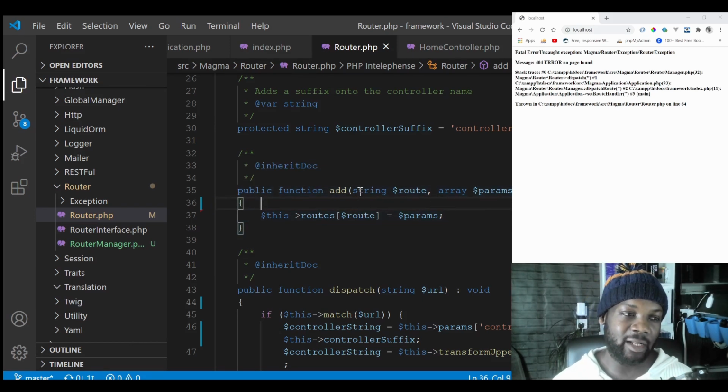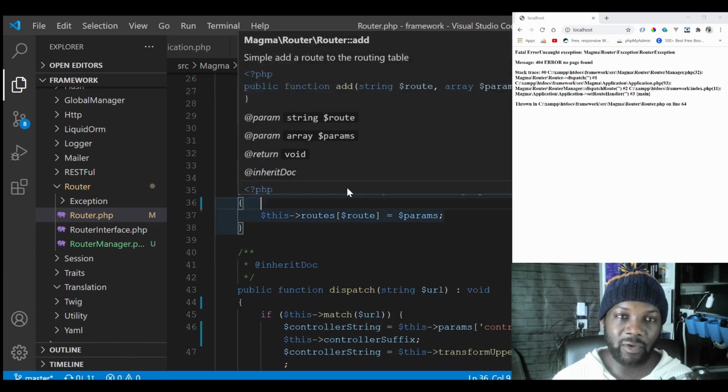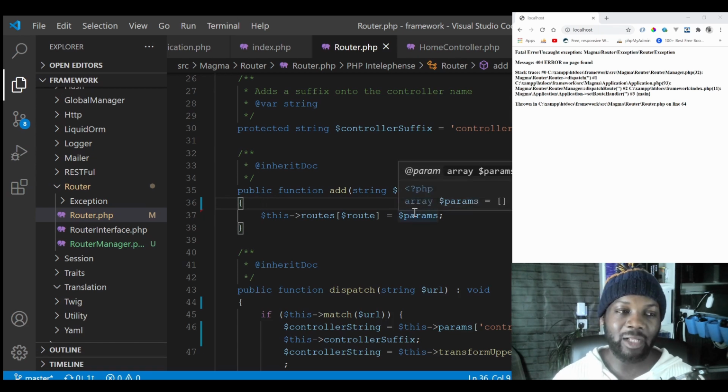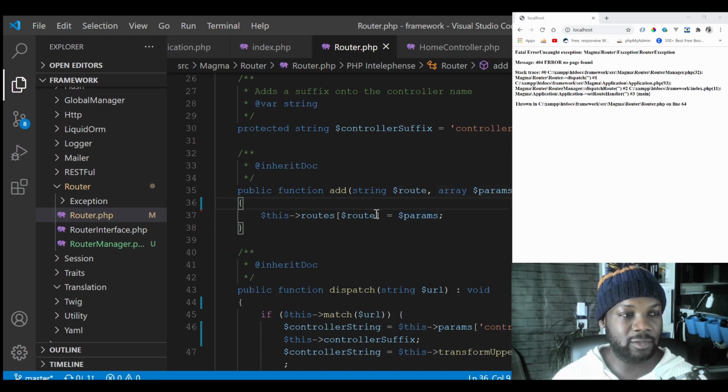because I did say back in some of the first videos that this method is not quite finished, because we're going to be using regular expression to dynamically convert some variables that we're going to set within this add method, which is going to dynamically add routes to our routing table. Especially when we come to add stuff like our admin controllers, we want that to be added in automatically for us. And if we use regular expression, we can do that pretty easily.